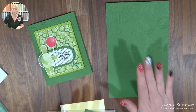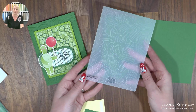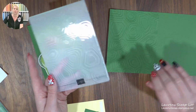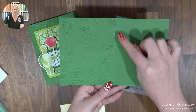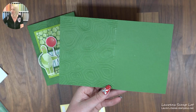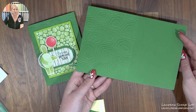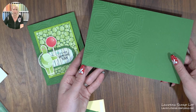Okay. Now with my embossing folder, that Turtle Impressions right here, we're going to run that through your Cut and Emboss machine just on one side of the paper. So that 4 1/4 inch line that you can barely see is kind of your note to self of where the embossing folder should line up to. And then it's up to you which side you choose, because they both look great. You could have the impressions kind of poking in or poking out.